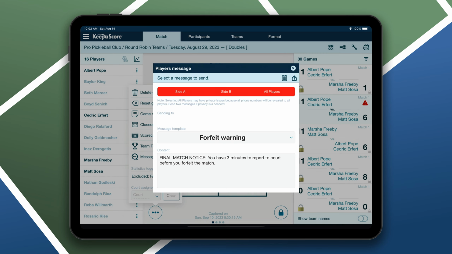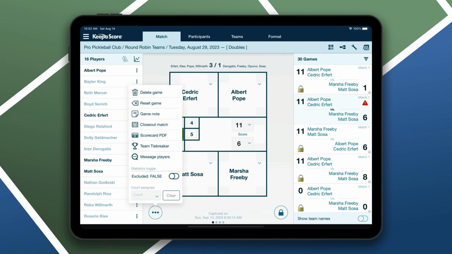And those are our features. About the only other item that I didn't cover was the statistics toggle right there. For any given game that you do not want to have included, let's say, for example, you are capturing a game, and this typically applies only to the dynamic format that KeepaScore has with playgroups. Go see the playgroups video. You are able to individually exclude a game from the statistics. Although very rare, it is an option that you have available in the game options.